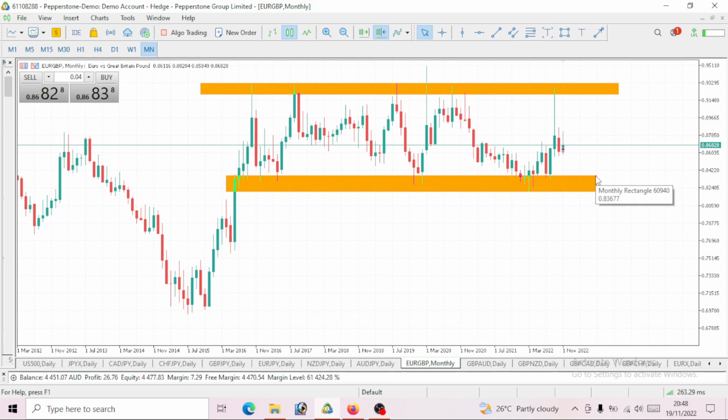By the way, I want you guys to note that GBP and euro move alike. Take a look at other currencies, let's say GBP JPY. You see that as we are having a bullish move on GBP to JPY, we are also having a bullish move on euro to JPY, right? If you take a look at the USD, as euro is giving us that bullish move, we are seeing bullish for GBP to USD. So there's a kind of correlation movement between euro and GBP.